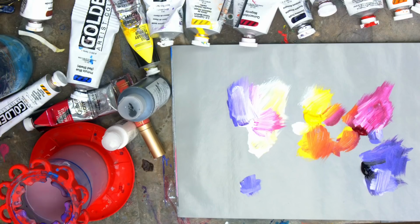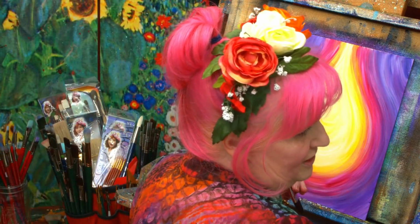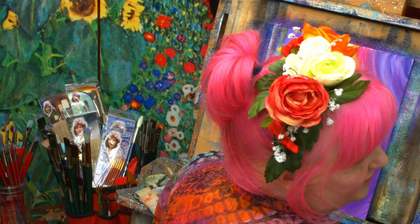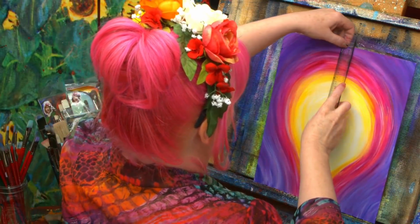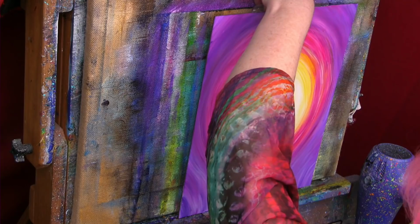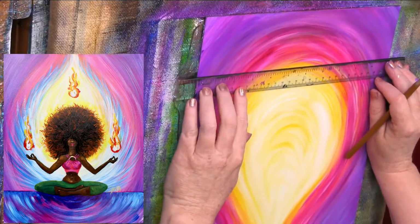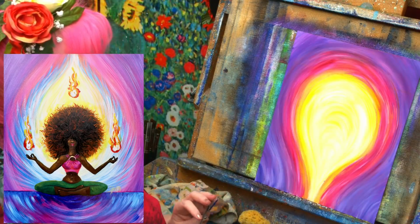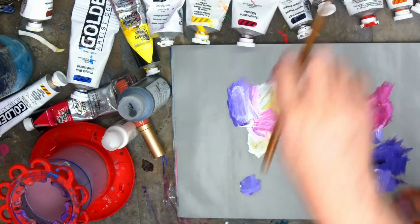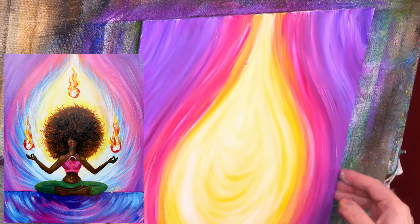Swishing my brush. Such a nice sound, isn't it? All right. So now I'm going to put in my base again, which was 7 centimeters, or 2 3/4 inches, right? Sounds right to me. Let's make a little mark here. And just come across. I know where this is. So that makes my bloom go the right direction. My bloom has to bloom the right way. All right, so that's pretty good. So I've got that set in. You guys have yours set in? Yeah. Flipping it back over.